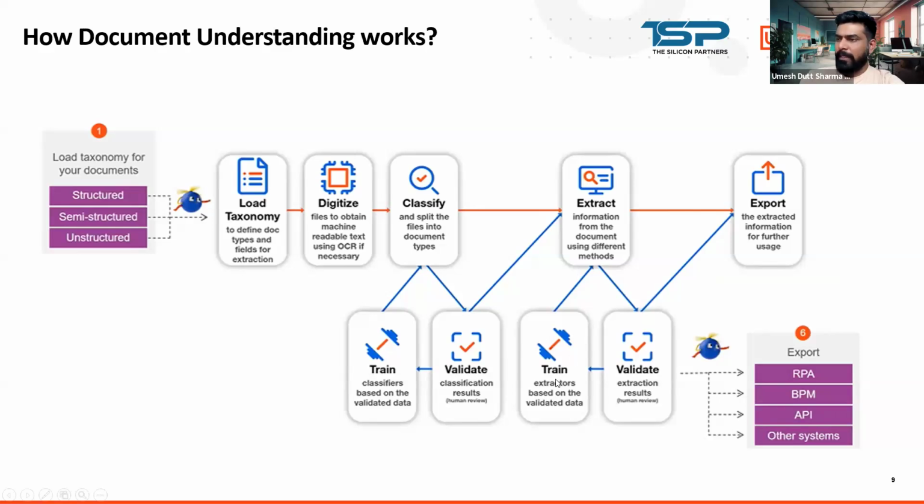And then again, the human in the loop can be applied to train and validate the information which has been extracted and validated by the human, right? And once that is done, at the last step, the data is exported, and then the exported data can be used in the further downstream processes, which can have, maybe we can send a report, we can use it in any of the ERP system, or we can integrate it with APIs to feed into any third-party systems, right? But overall, these are the major steps that are involved in a document understanding framework.